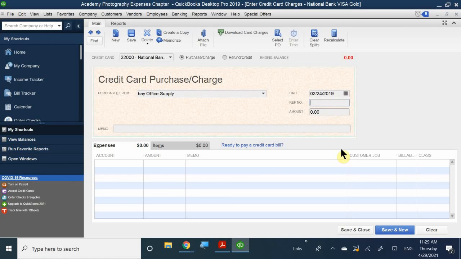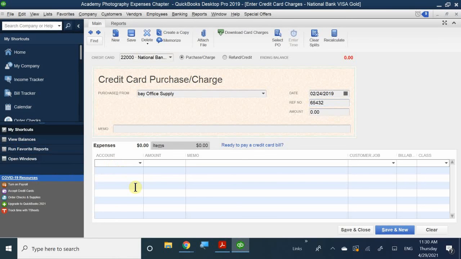65432. Yes, that's the one I was mistaken for the other one. So that's okay. You can always have the same billing information or billing reference number, because that's going to depend on whatever the company is. So once again, you don't need to fill out the amount, because as you add in all the items or the accounts that you're listing here, it will automatically total it up for you.